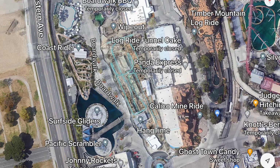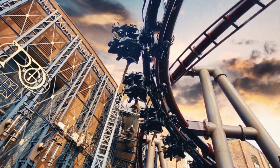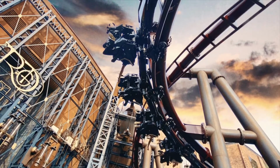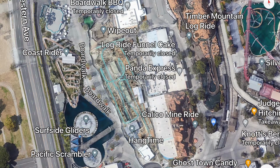Now I think it's logical that Cedar Fair will start to work with Vekoma over the next few years, because all of their new designs they've come out with look absolutely amazing, really smooth and really nice reliable rides, and they're a lot cheaper as well. So I think with everything that's going on with the COVID pandemic and the fact that they're not going to want to spend as much on their roller coasters for the next few years, I think it's very logical for them to start working with Vekoma.